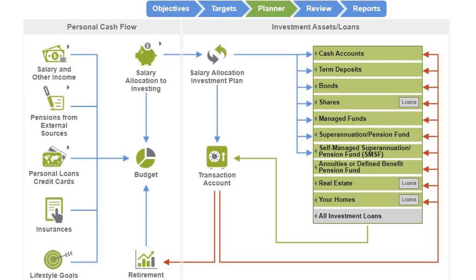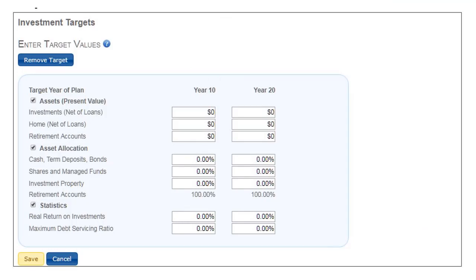Financial targets are set on the chevron Targets. You can have up to 3 sets of targets. The program automatically selects the years based on the length of the plan. Targets will not extend beyond 30 years. There are 3 types of targets you can set. However, any of these can be unchecked.